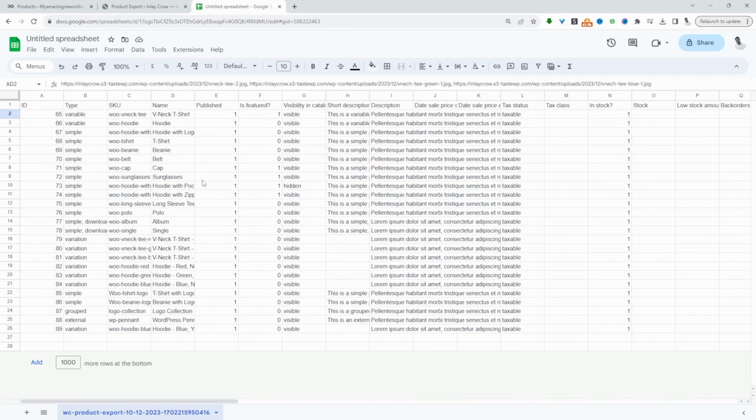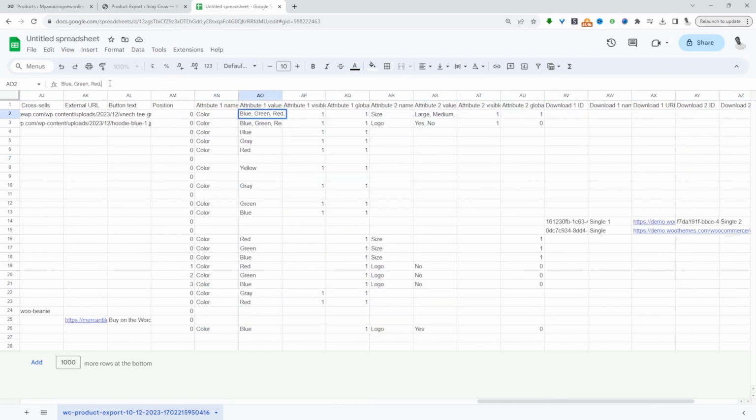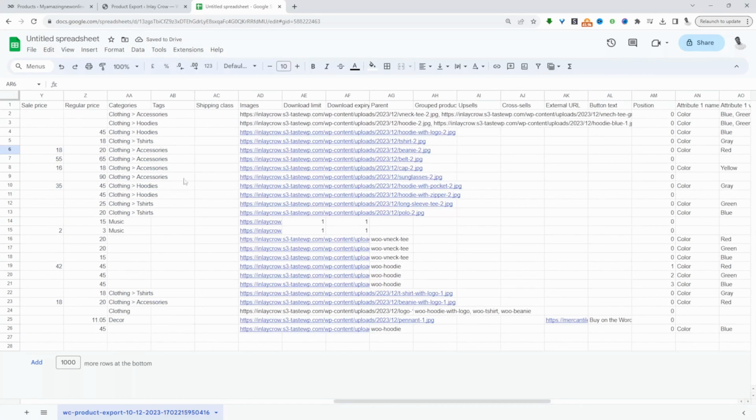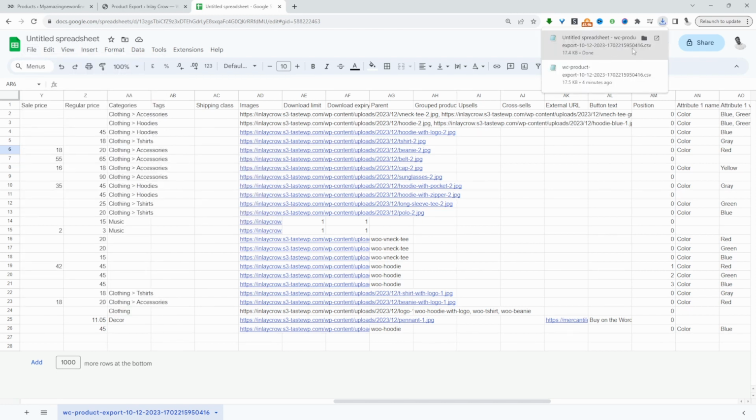Okay, so let's actually quickly change this particular product here. So the product name is V-neck t-shirt. So I'm just going to name this, let's put test in front of it just so we know this is what we've edited. Okay, let's change the SKU code. All right, so I'm going to change a category to our accessories category. I'm going to add a new attribute, let's say orange. Okay, and that looks fine. So let's actually export this. So when we're exporting it, I'll go download and then CSV. Just make sure you select the CSV format. Okay, so that's downloaded fine.